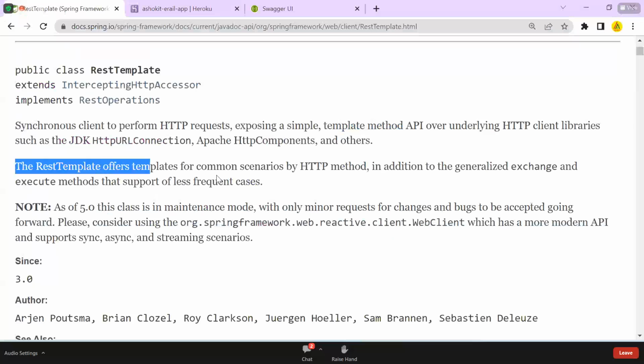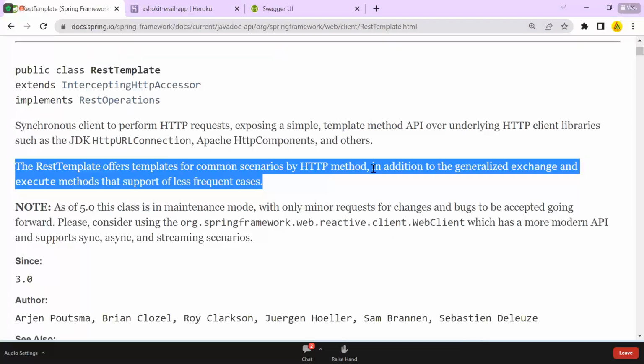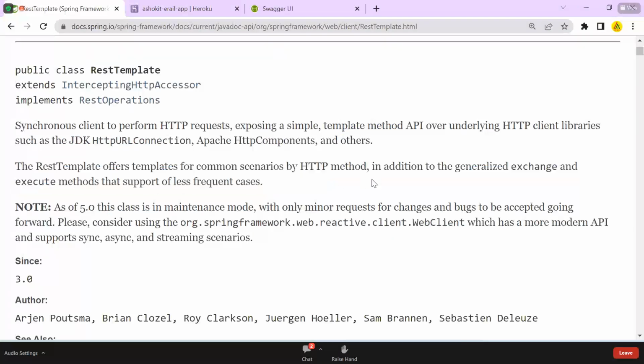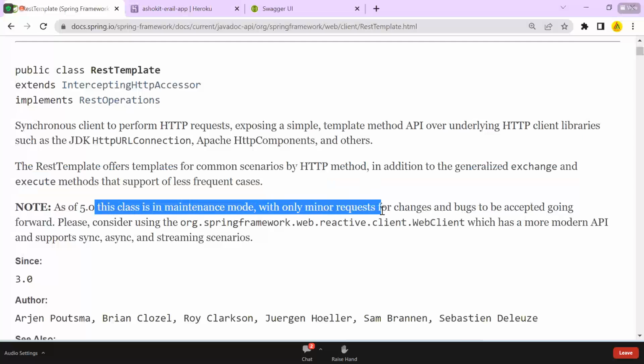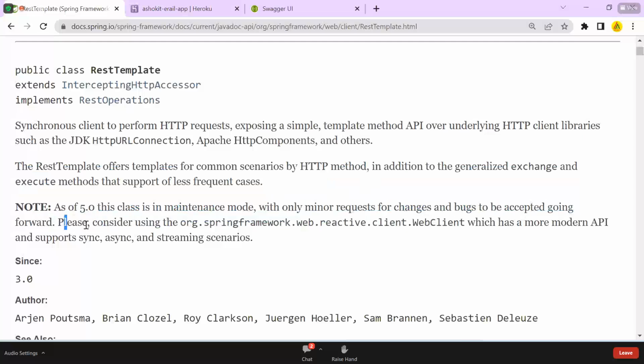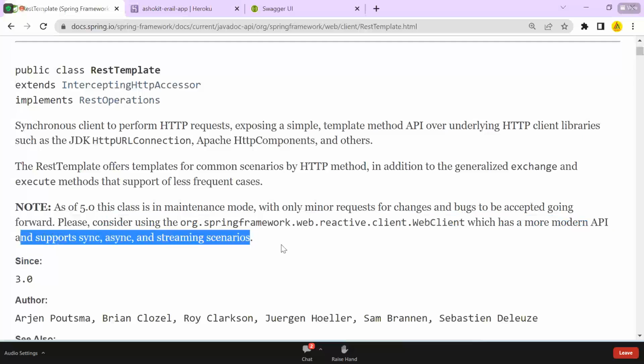RestTemplate offers templates for common scenarios by HTTP, and a generalized exchange method is available. Now, as of Spring 5.0, this class is in maintenance mode, with only minor requests for changes and bugs to be accepted going forward. Please consider using WebClient, which has a more modern API and supports synchronous, asynchronous and streaming scenarios.